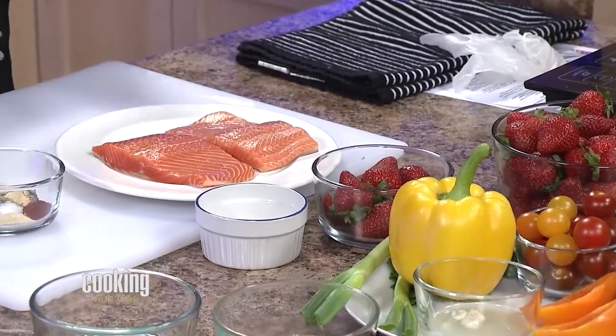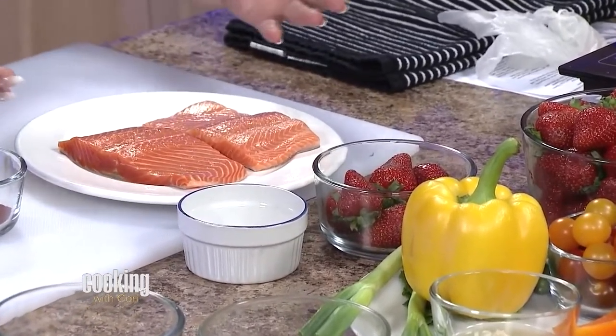Anywho, so when you have your ingredients ready to go, you want to separate them and get them ready so that there's no turning around or, oh, I forgot to do this, or I'll have time to chop this. You want to make sure that you have everything ready to rock and roll so that when you start cooking, everything is in front of you and it's quite effortless. And you're not scrambling at the last minute to go, oh, I forgot this ingredient.